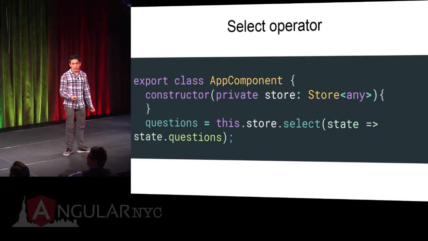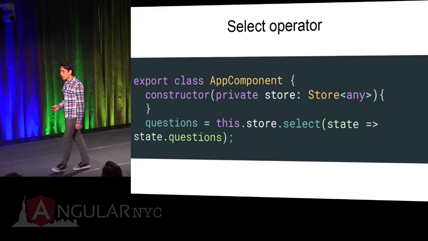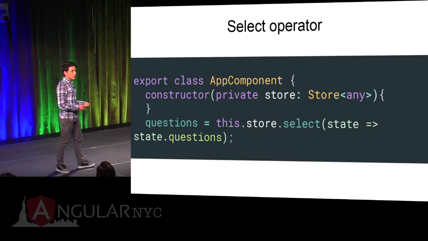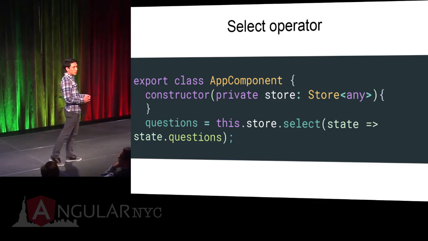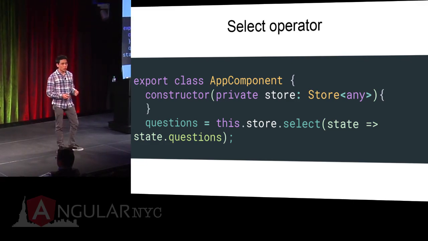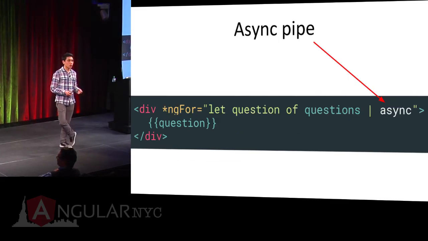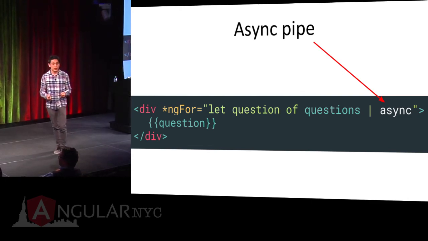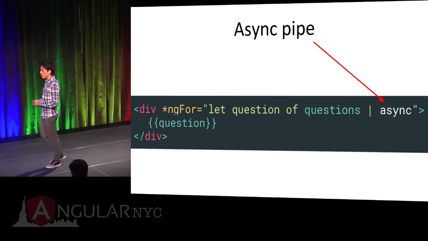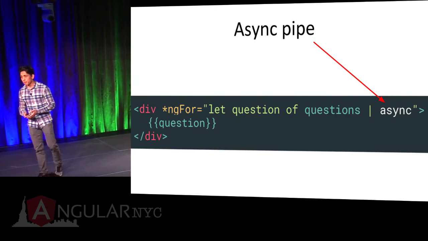If your app is big and your app state is big, you don't have to subscribe to the whole thing. You can subscribe to little pieces of your state. And you do it with the use of a select operator, where you can select little pieces of your state without getting the whole thing. However, with select operator, since you're not setting the values anywhere, you also have to use an async pipe in your templates. And this way, it's more recommended than subscribing to the whole thing, because async pipe handles all of the subscribing and unsubscribing for you.